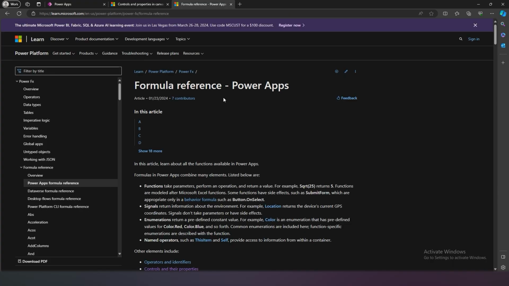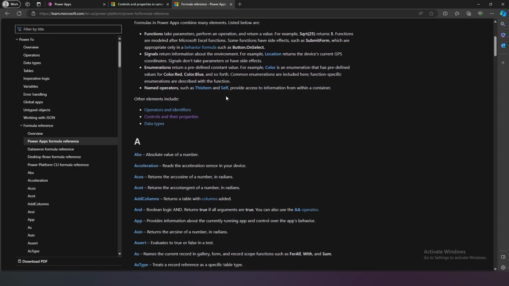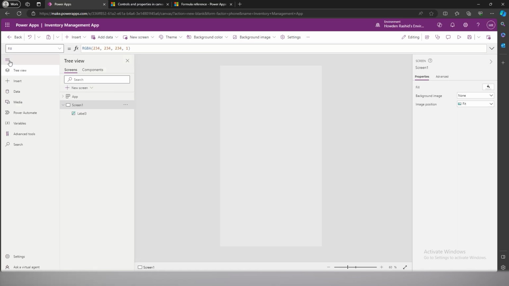Now, of course, like Excel, Power Apps has many different formulas, so the app can be very customizable. There's quite a lot of these formulas, so I will leave a link in the section notes to the formula reference. If you ever want to do something and you don't know if it's possible, then I definitely recommend you take a look at this formula reference, have a good glance over it, see if there's anything on here that you can use. Then here on the left, you've got your different views.